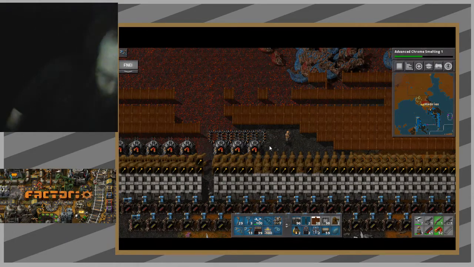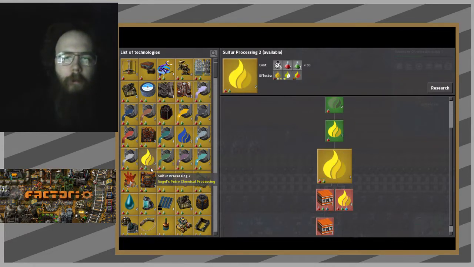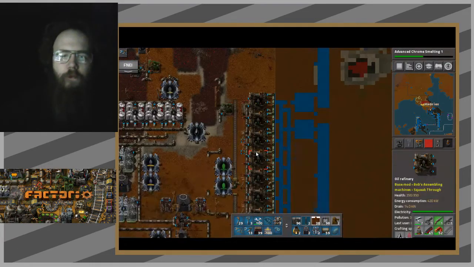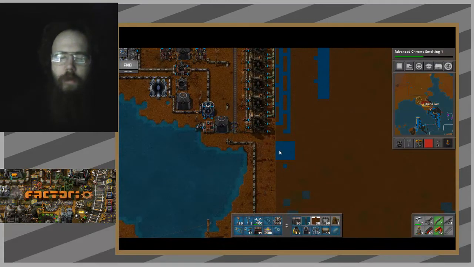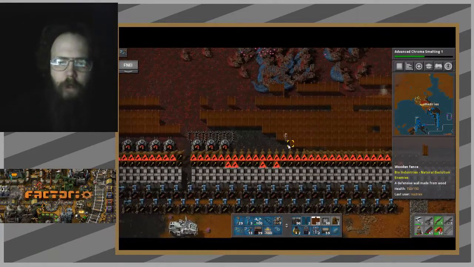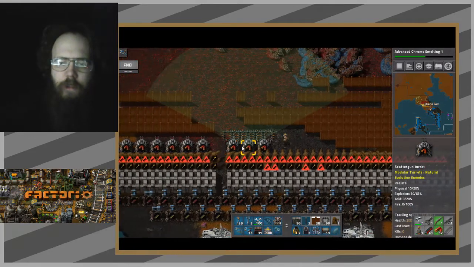So, everything is coming together. I'm just going to research through all of the advanced smelting ones. All of them. I'm going to do them. We are going to get started next time on researching more stuff. But when you come back, you're going to see all of this loaded. You're going to see a beast.